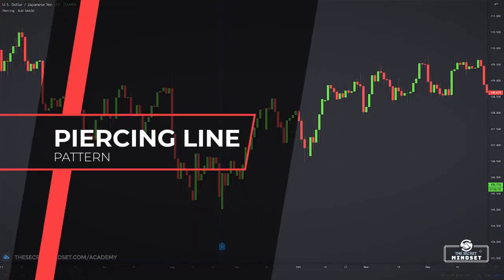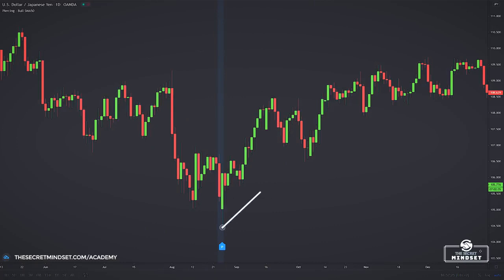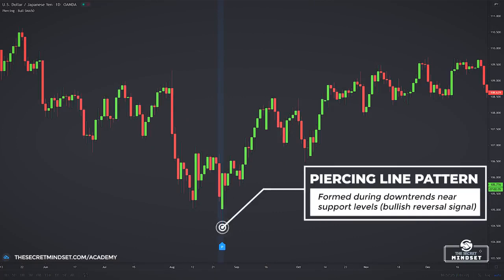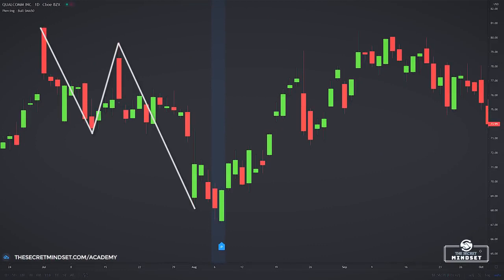Piercing line pattern is a candlestick formation formed near the support levels, and it gives you potential bullish reversal signals. It is found towards the end of a downtrend and is quite similar to the dark cloud cover. The only difference is that the dark cloud cover signals bearish reversals, while piercing line pattern signals a bullish reversal. So the piercing line is a bullish reversal pattern that can be found at the end of a downtrend. This candlestick formation is used as an indication to enter a long position or to exit a sell position.